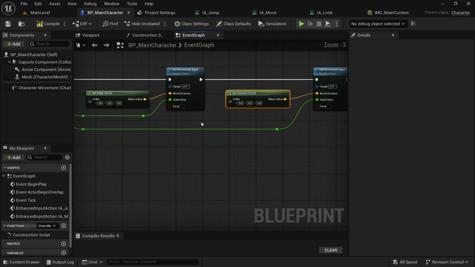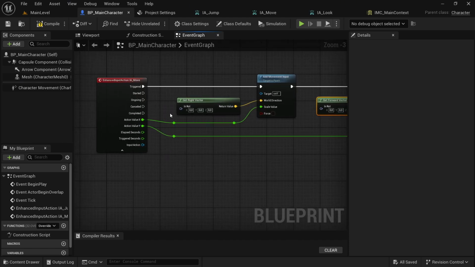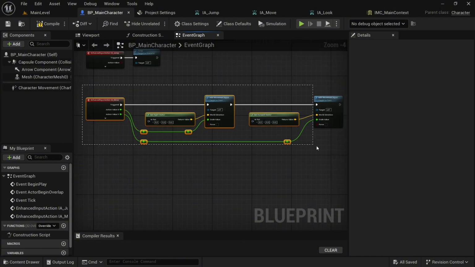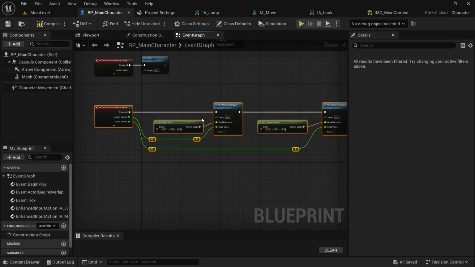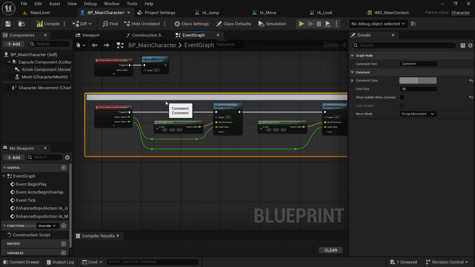Now we have the movement set up. Select everything in this section, press C to comment, and I comment it as movement input.